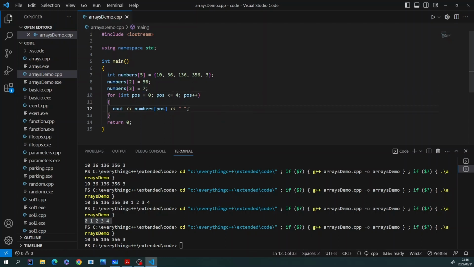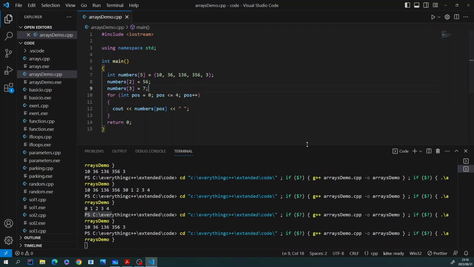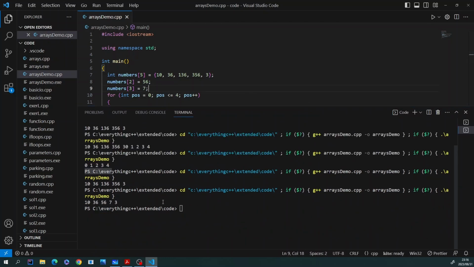And then if you run now, you will see that these two are overridden by our new assignment in lines 8 and 9. So this is the second way you can assign or change values in your arrays. You'll see now that we have a different output. Instead of 166 and that 100, we have 56 and 7.